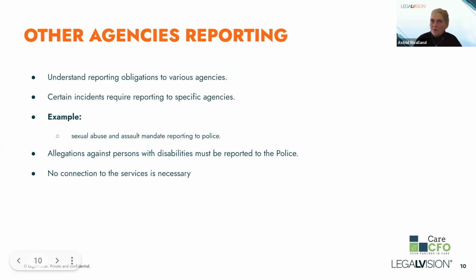This is a reasonably difficult area to navigate in a seminar because it varies from state to state, but I just wanted to flag that in some states, all disability workers are mandated reporters of child abuse. In some states, all adults, irrespective of who they are, are mandated reporters of family violence, but not in others. So in addition to your NDIS obligations, you have to make sure that you're aware of your obligations under the state legislation, that you report family violence, sexual abuse, child abuse, if you come across it.